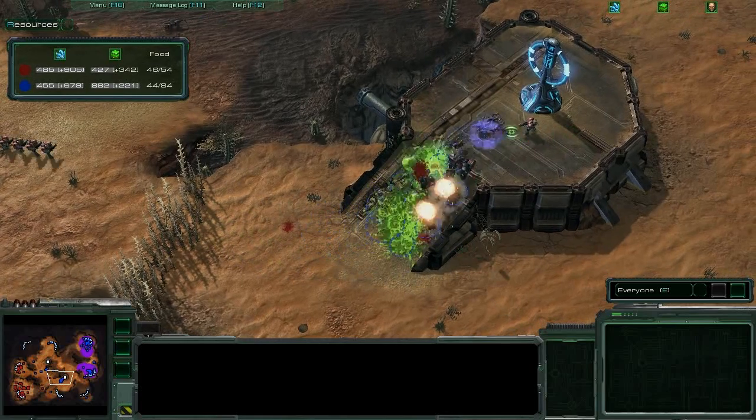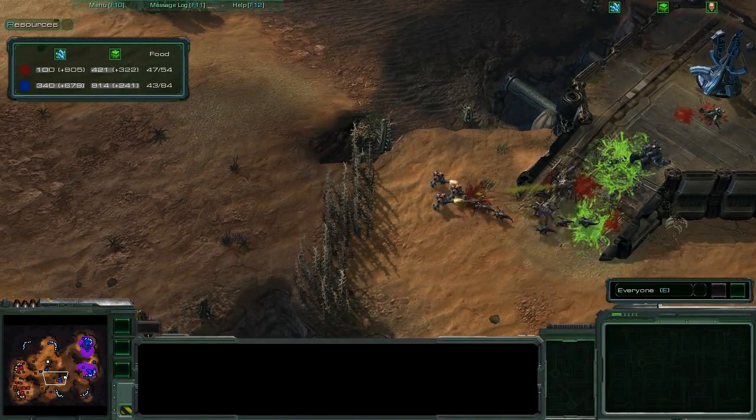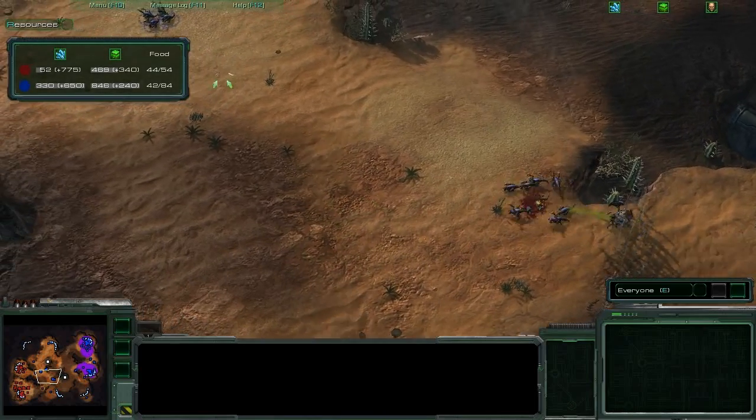Here come the Banelings moving in, just taking out those Marauders, blowing up, killing everything in sight, and the Zerg once again have complete control of this battlefield. A few Marines coming way too late, trying to rescue their buddies, don't arrive in time, and they're all torn down by this relentless Zerg attack.